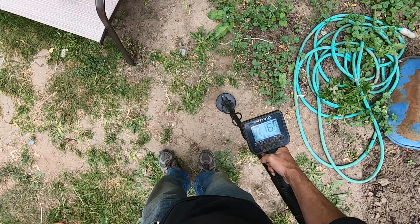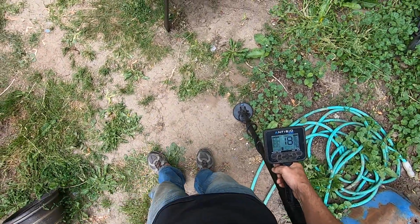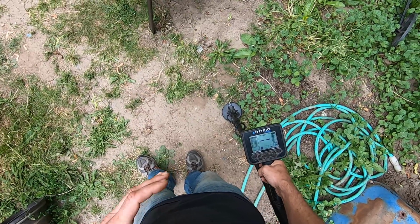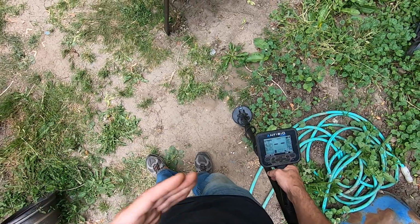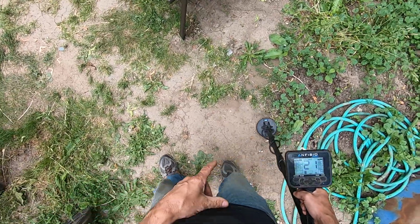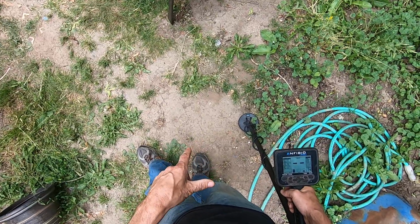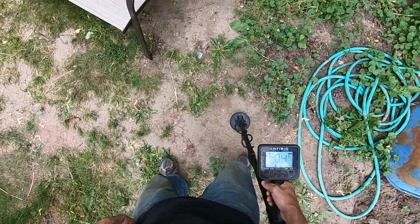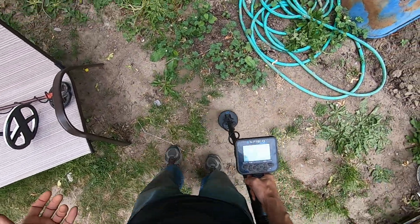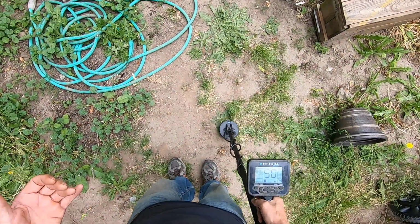Here's that foil right here. It's not pinpointing it very good because I have my tone break right at 18 or 19, so it's just right on the verge of that tone break, so I'm getting some broken tones there. And it is right on the surface, so it's going to overload very easy on that foil, right? I mean, it's right there on the surface, so the Anfibio overloads really easy on those surface targets there. But it is a tone break issue right there.